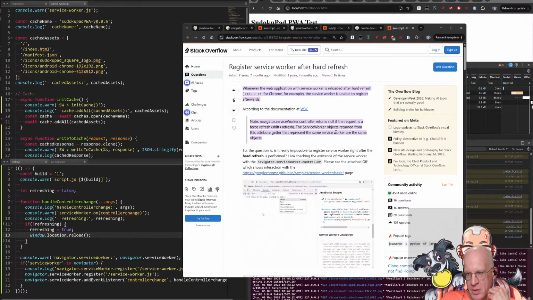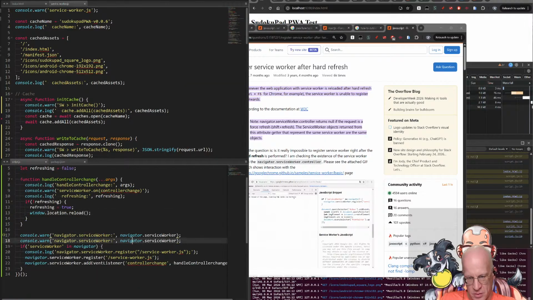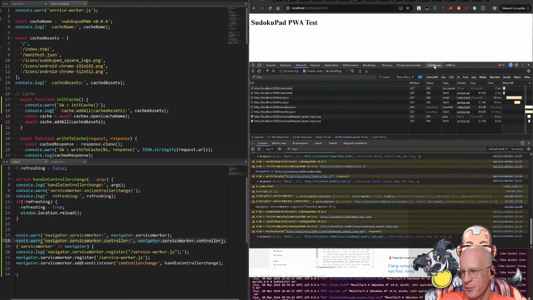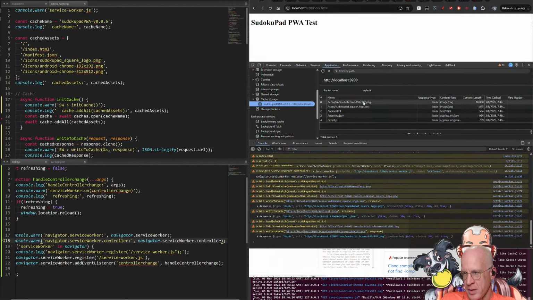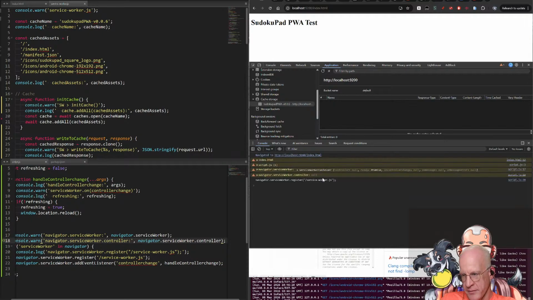So navigator.serviceWorker.controller. So if we reload this, if we delete all this and then we Control F5.